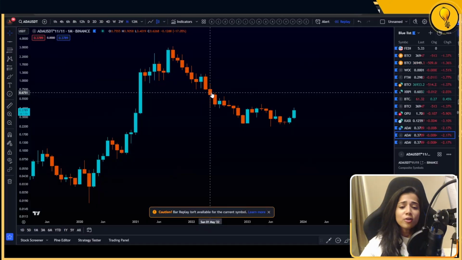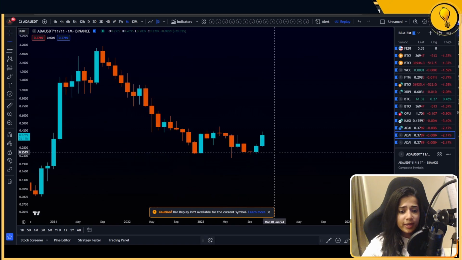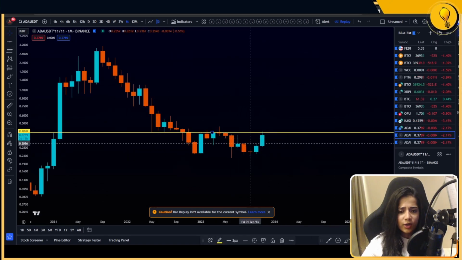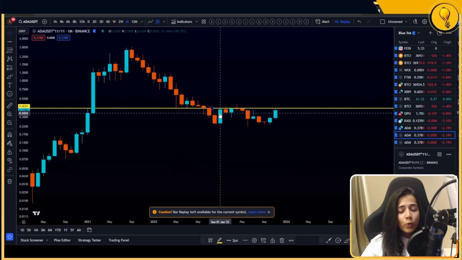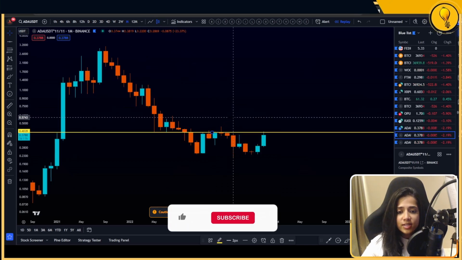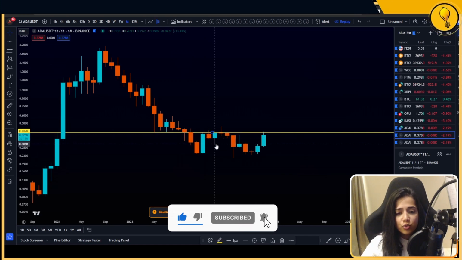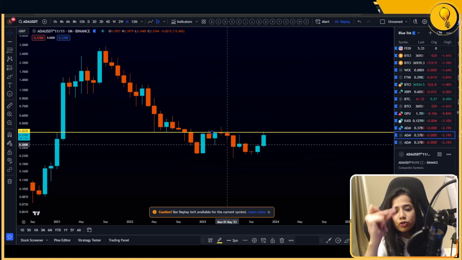Now, as far as Cardano is concerned, a monthly end is coming soon. So far, we're up against resistance. Where is resistance coming in at? I believe 40 cents. 40 cents it is. You can see that historically, 40 cents has been that level of contention. Ever since Cardano broke down from 40 cents, back in the month of November of last year, we have been holding it as overhead resistance. Time and time again, the bulls have tried to reclaim that region. 1, 2, 3, 4, 5 months. 5 months in a row, we tried hitting up against it.